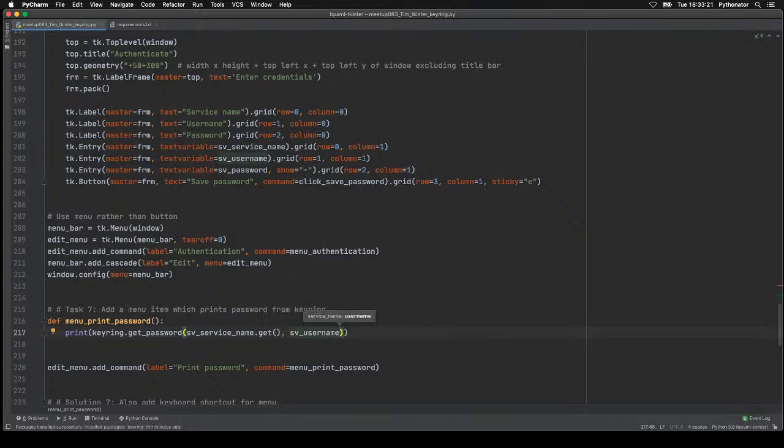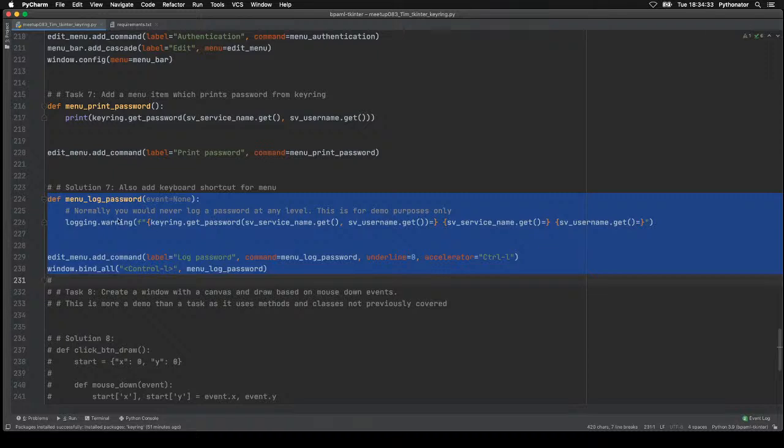So if you want to save more than one password, you can go in and change the username or the service name even, and save more passwords into Keychain Access that way. We added a command, I called it log password, to differentiate from print password.